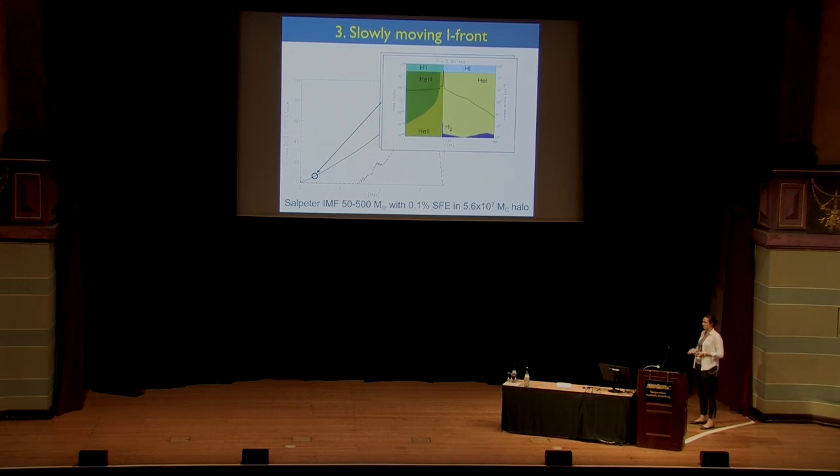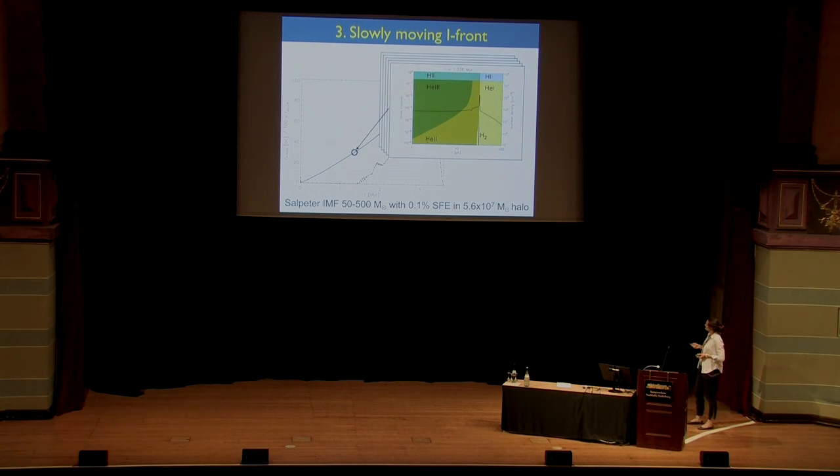Again, the ionization front is starting to proceed through the halo. But this time, at the position of my now D-type ionization front, I have this massive production of molecular hydrogen. And this very thin shell, which you can see here, is actually able to block the Lyman-Werner radiation from going outside of the halo. And therefore, the halo is completely shielded against the Lyman-Werner radiation. As time continues, the ionization front is continuing to slowly move.